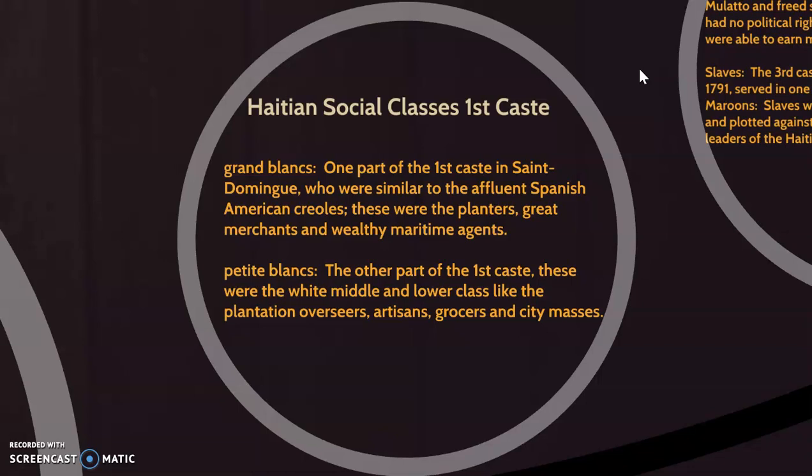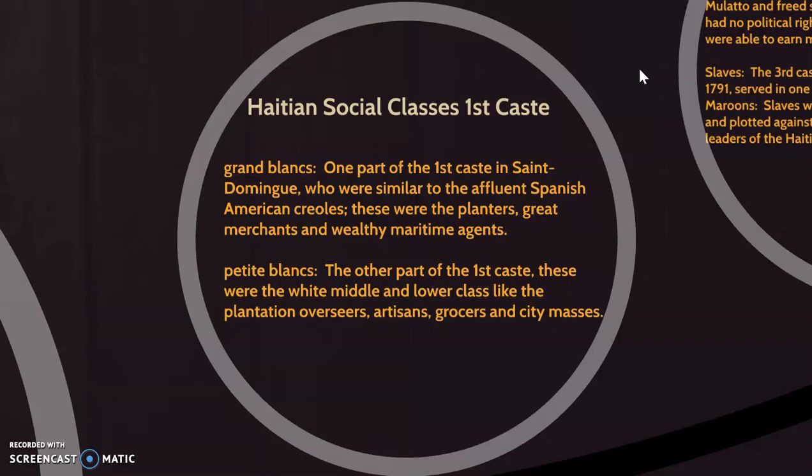They were kind of a divided class with the working class whites who were referred to as the Petite Blancs. And they were not necessarily land owning, but they did a lot of the managerial work of these wealthy white Grand Blancs. And so within that group, you have kind of this breakdown of a desire for power. And you don't really see a similar breakdown like this.